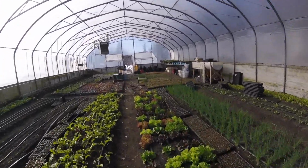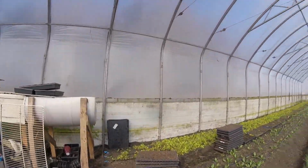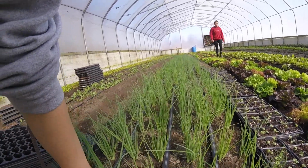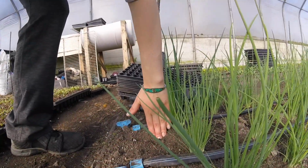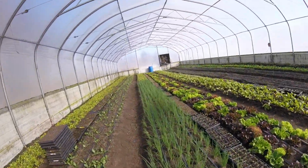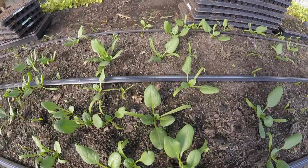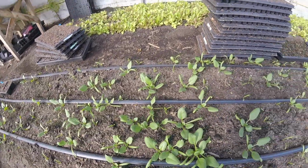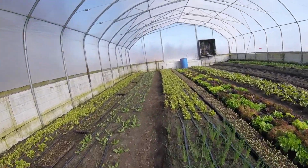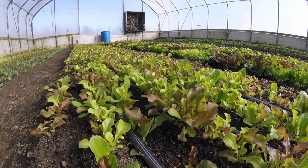Alrighty, let's show you our green onions and our spinach. That's gonna be fun. Now, I took a photo of how big this is now. It's probably a little bit taller than tip of my fingers to my forearm, which is kind of cool. They're getting big. And our spinach, compared to the last time we showed you, look at that. It's just taken off. And we got some loose leaf going on over here. Now this is starting to get real true colors in there with the reds and the browns.